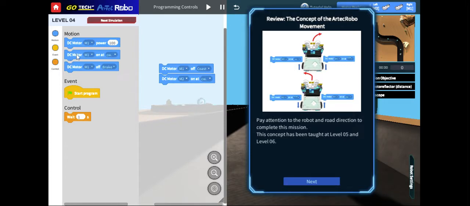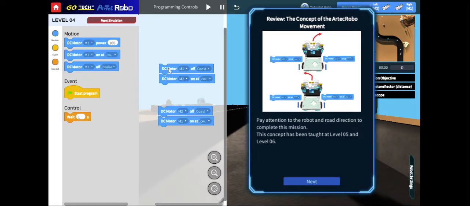And then how about turning left? As I said, you need to know the DC motors on the right or the left side. If you want to turn left, please make sure that the left motor, which is M2, is in the coast condition, and then M1 will remain moving forward. All right, this one is the turn right, this one is the turn left. So this is the difference.